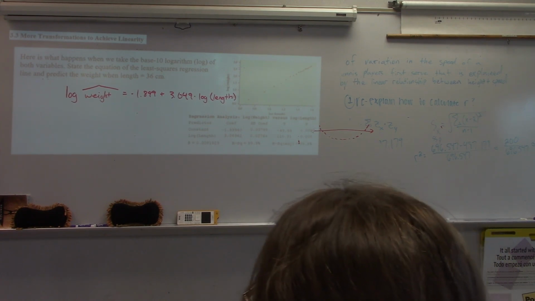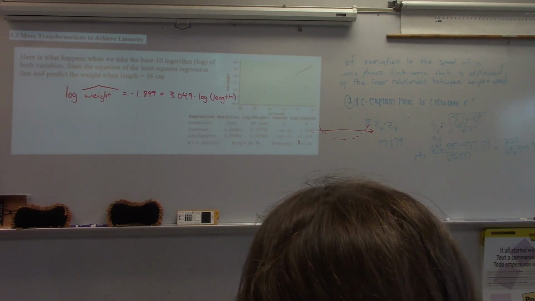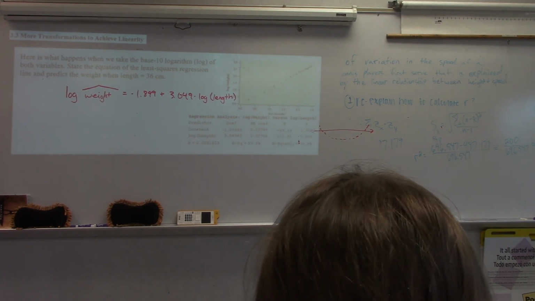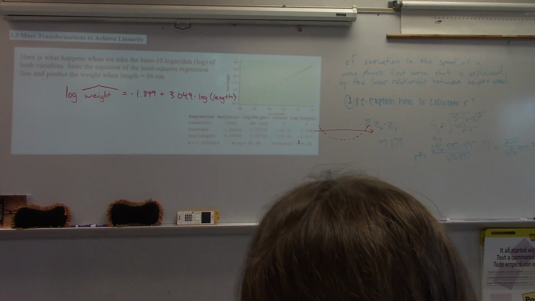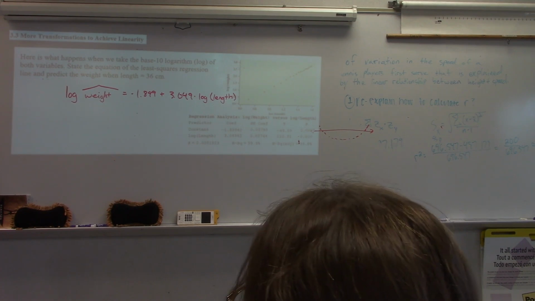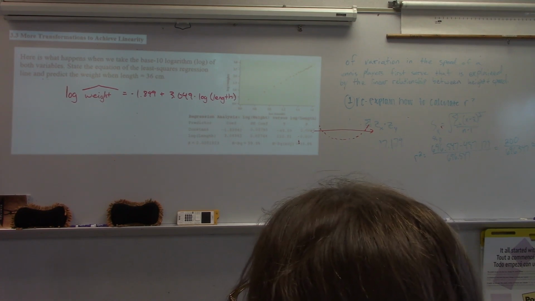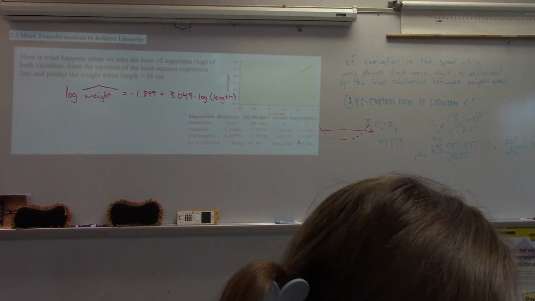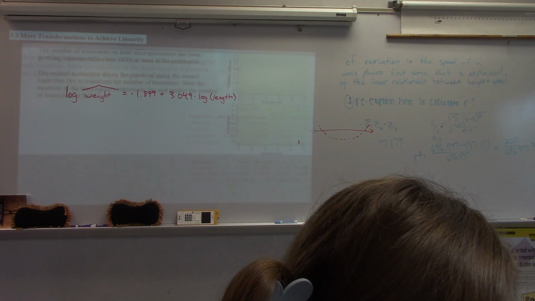So after we linearize, and this is the important question, after we do a transformation to try to linearize, what do we not want to see? Any guesses? Not a curve. Yeah, we don't want to see a curve. After we do a transformation, if it's not a line, we messed up, and we just try it again.